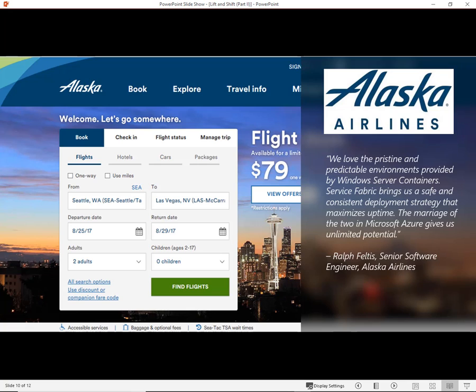So who is using this model that I described in a previous slide? And here's an interesting example for Alaska Airlines. They had their ticketing applications, I'm told they were running it on ASP.NET with a database in the backend, and they've essentially modernized that application and moved it to Azure by taking individual pieces of that application, containerizing them, and then running them on top of Service Fabric. So here is an example of a company already doing that.